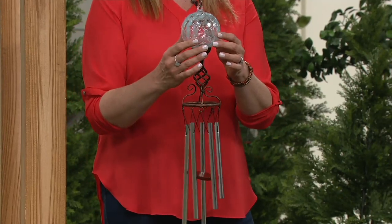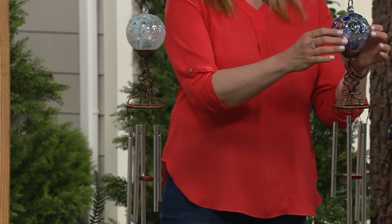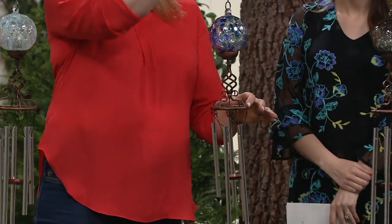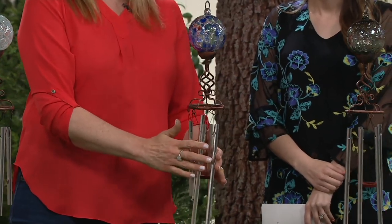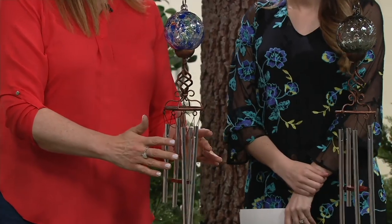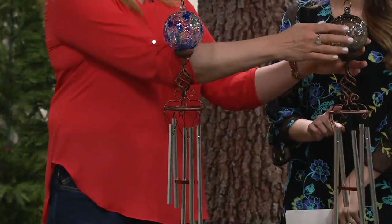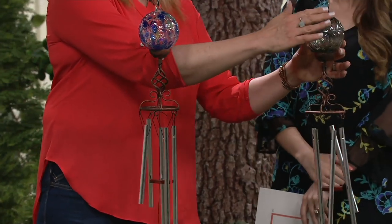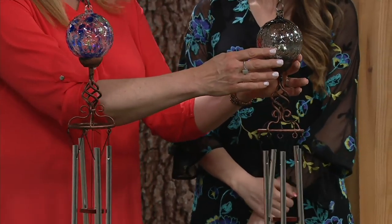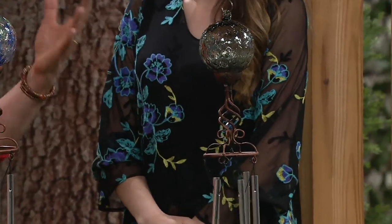This is our baby blue. And then we're going to go to our multicolored, which has the blue, the green, and the red — again that beautiful artwork, the S-hook, and the beautiful five wind chimes that give you that charming, peaceful feeling. It's gorgeous and very subtle. And then there's our gray silver, with a little hint of gold — the most neutral, and very boutique-y looking.